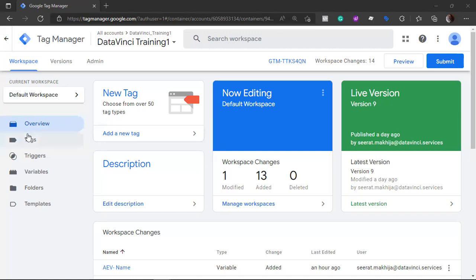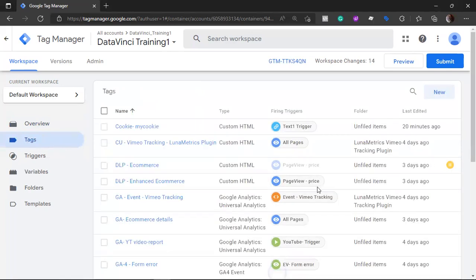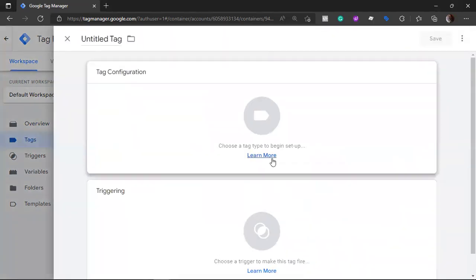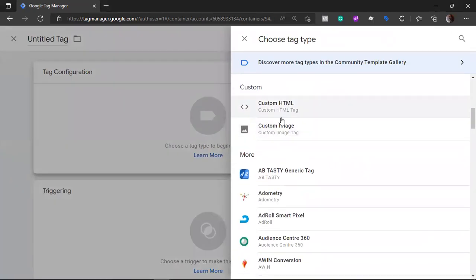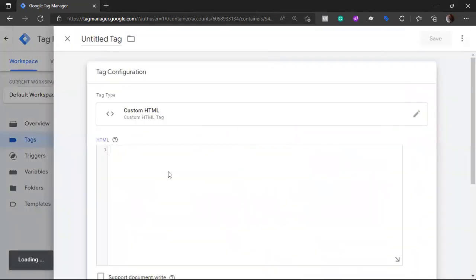So first of all, let us go to the tags here and we'll create a new tag. The tag will be of type custom HTML, and in the code we will write script, and we will say document.cookie should be equal to whatever we want to store.